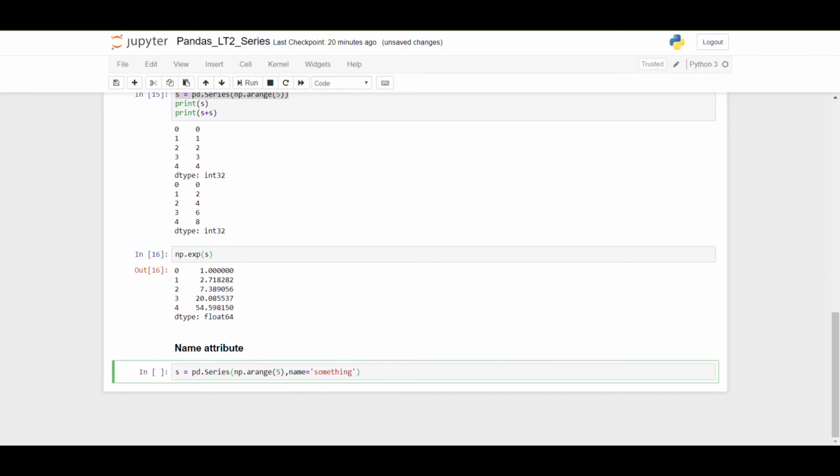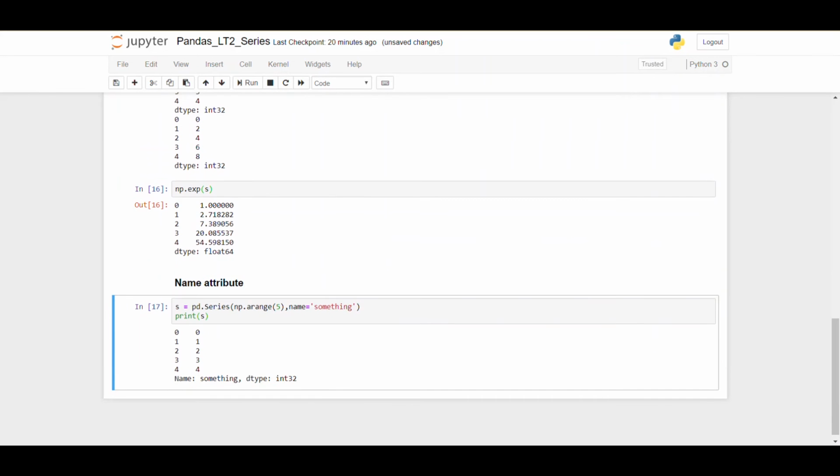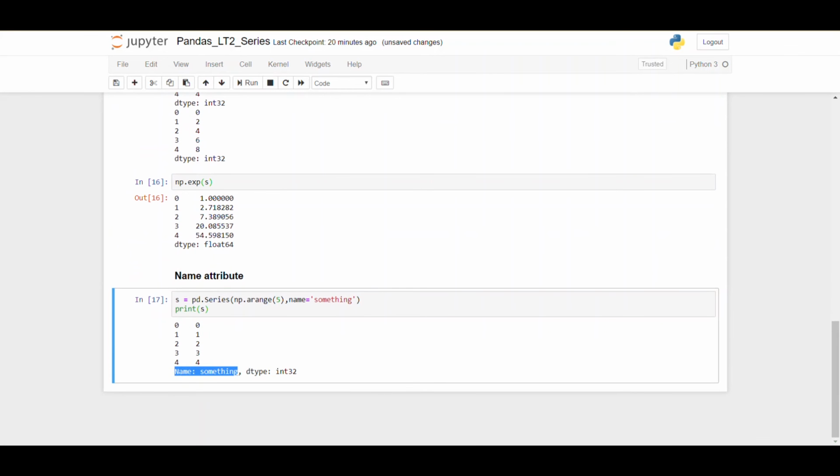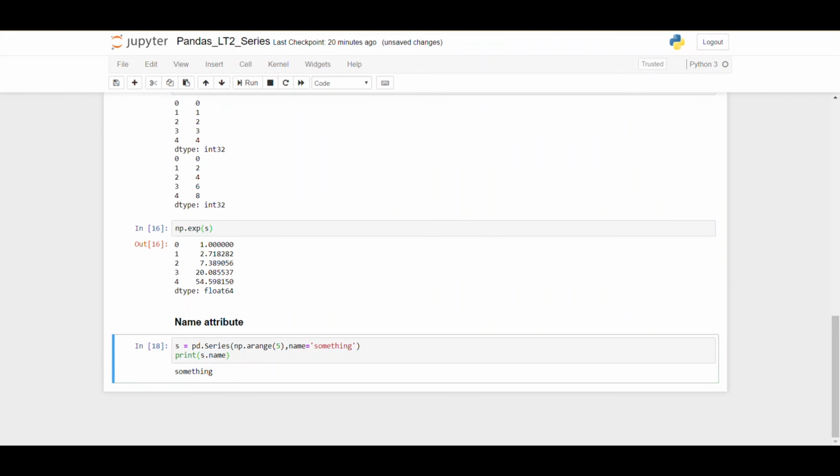Now if I run print S, you will see one additional attribute has come, which is the name attribute, and it has the value something. You can also grab this name attribute from s.name, and if you run it you will get the output something, because that's what the name attribute of series S is.